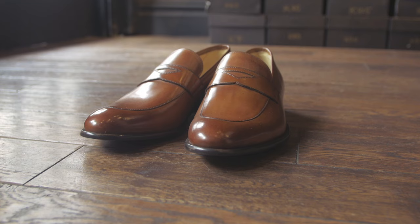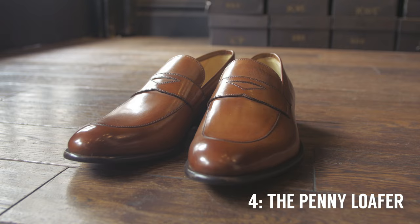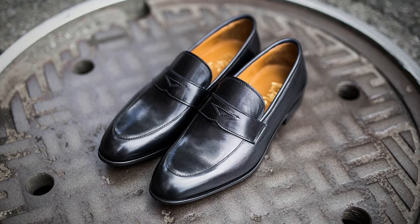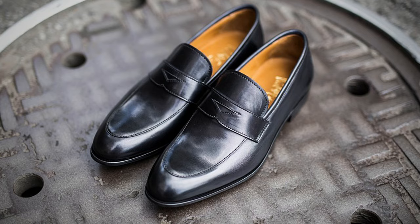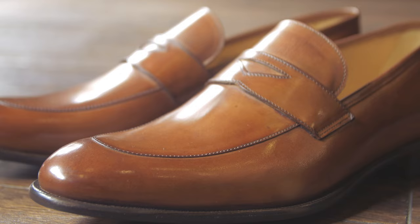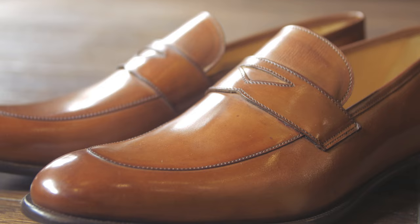Shoe number four on our best seller list, gentlemen, is the classic penny loafer. This is a casual shoe — something you could wear with odd trousers, an odd jacket, or with jeans. You could dress it up and wear this with a light-colored casual suit. Black, maybe you could wear it with a gray suit, but this is something you do not want to wear in necessarily a business environment. If you're hanging out around the office and you want something comfortable, go ahead and wear this, because that's where the origin of the loafer comes from — loafing around.